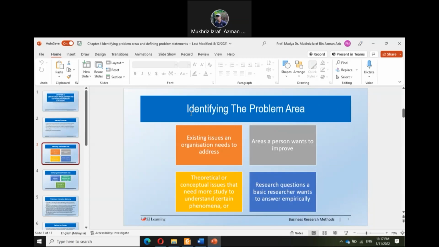Okay. But when it comes to doing your own study, your own research, how do you determine the problem area or the research problem? So basically, it's usually based on existing issue yang sedia ada, isu-isu yang semasa lah. For example, now, the issue of unemployment, masalah when you talk about economic issues lah, the common macroeconomic issue, unemployment, inflation, cost of living, kemiskinan, poverty, so that need to be addressed, or areas the person want to improve.